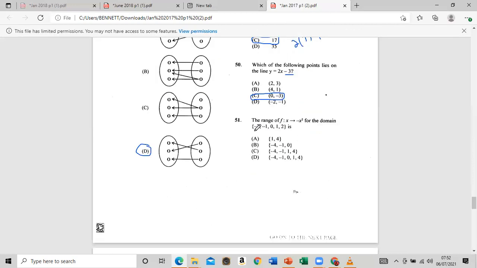All right, 51 now. The range of f of x. So how I go about it, as a square: once we square, the value is positive. We forget, oh, this is minus right here. Guys, I never saw the minus, you know. All right, so we square this, 4, 1, 2, oh, so D. So that will be D. Good, youths.